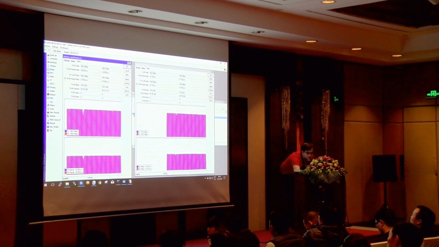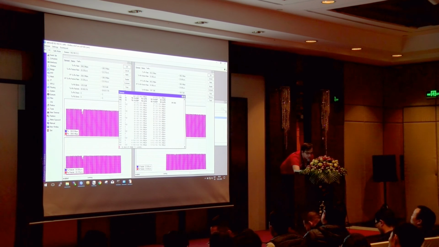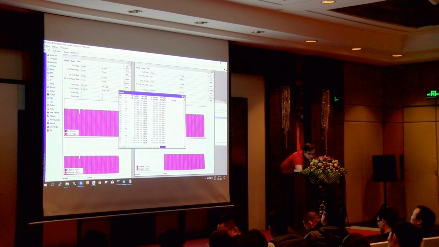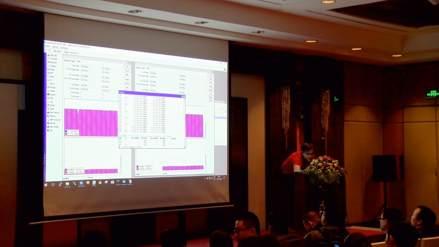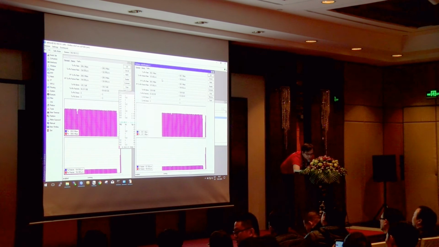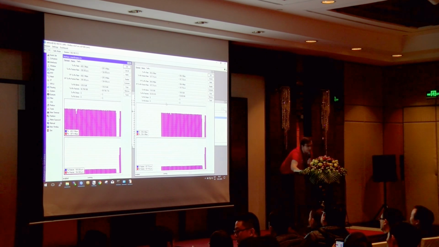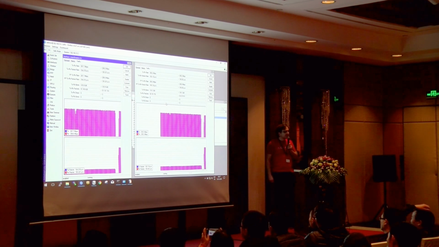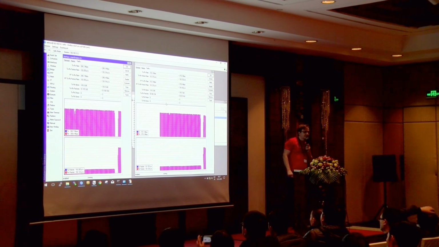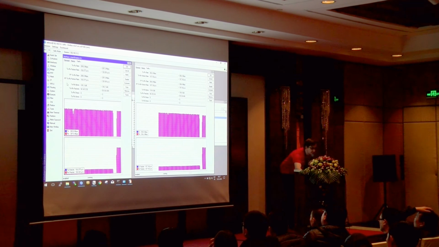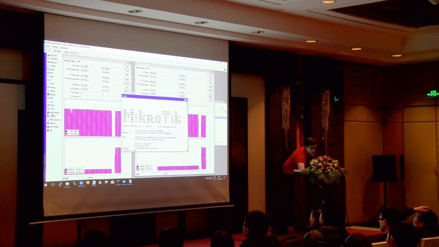For example, if we need small packet performance, we get the same speed through the link with smaller packets. And we can check CPU usage.